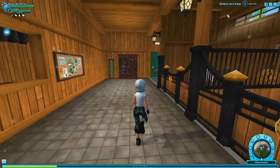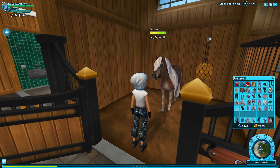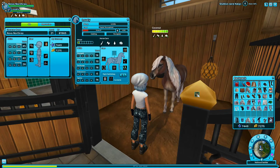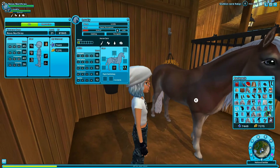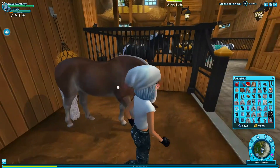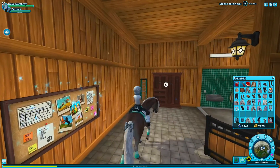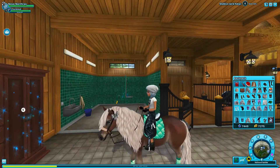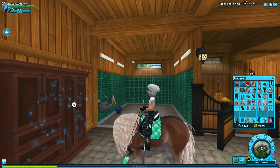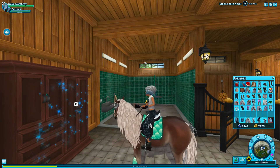There we go. Oh my gosh, I can tell this horse would look very good in a green outfit, so that's what I'm probably gonna end up doing. I'll do a little montage and look at the gaits with you guys. I can already tell I love this horse. The coat, the tail, the mane — it's so nice. I'm just gonna go ahead and make an outfit and we can look at this horse in more detail.